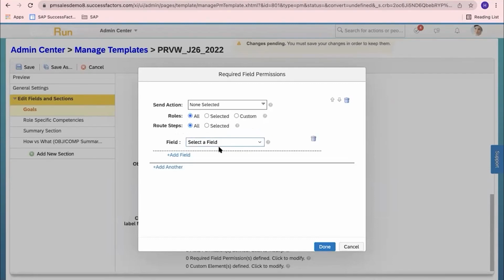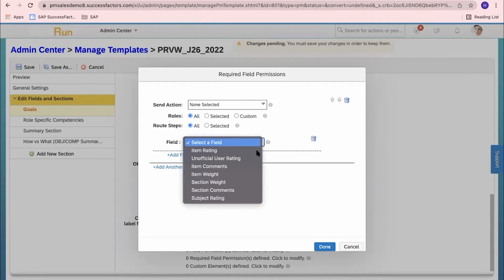Click on it. If you don't fill this information, if the system doesn't find this information updated, the system will not allow you to send it to the next step or send it to sign. Item ratings. What is item here? A goal. Pratik, did you understand what I'm saying? Yes, Kanna.